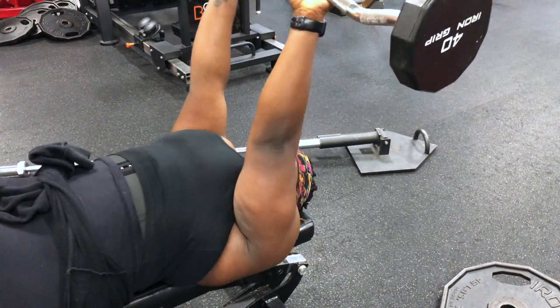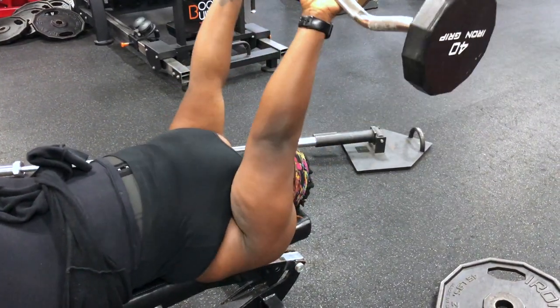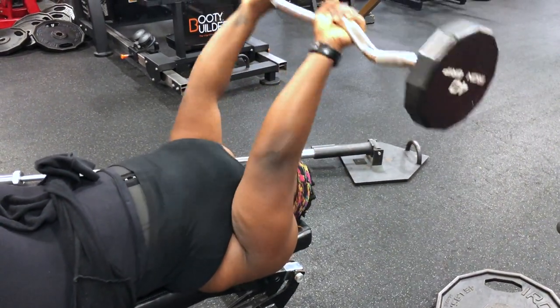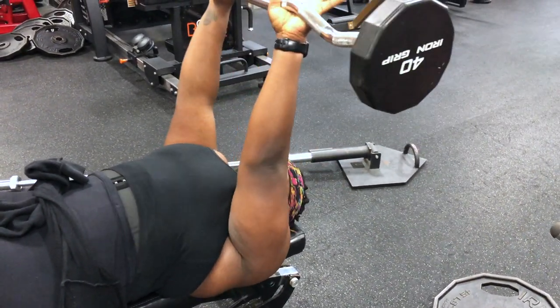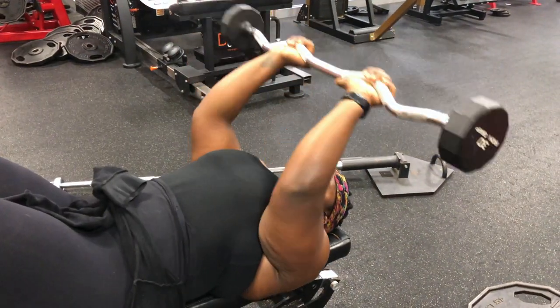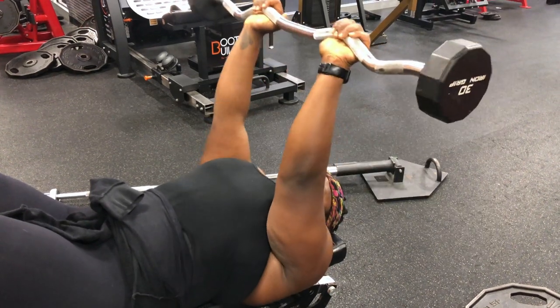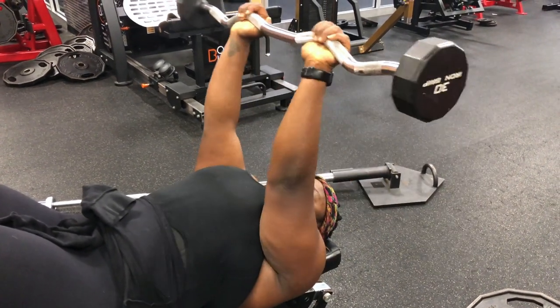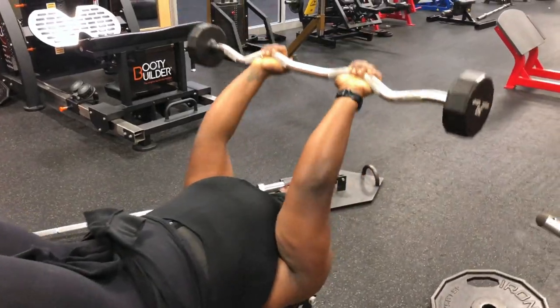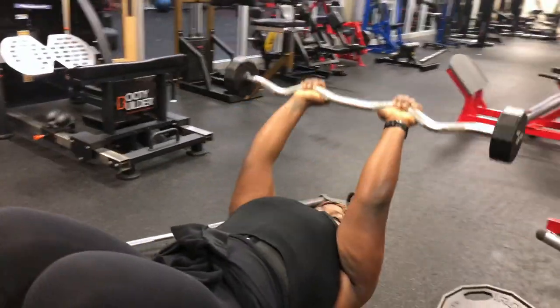Just by you laying down instead of standing up, it's having your triceps do primarily all of the work. It's going to be a little hard because your shoulders are fatigued, which is even better because here with your shoulders out of the picture, your triceps have to do all of the work. So again, you want to add this into your list of favorite exercises, ladies. I promise you it'll do you so much good.